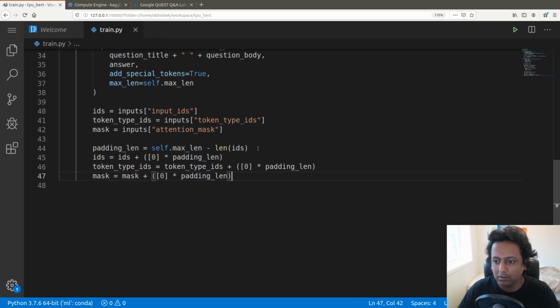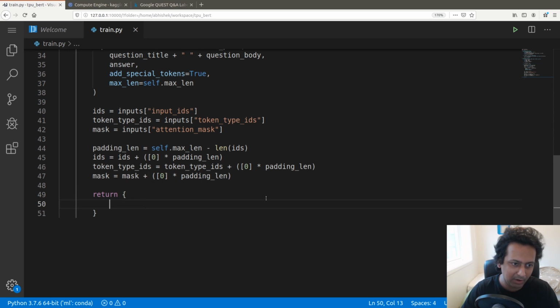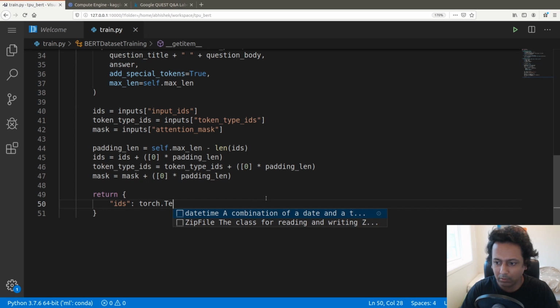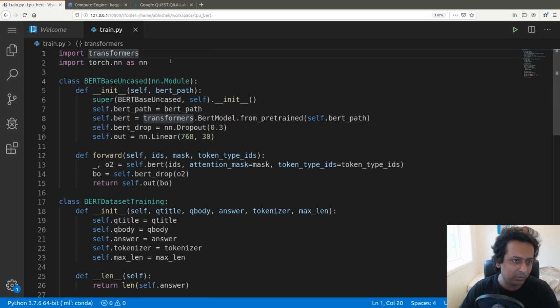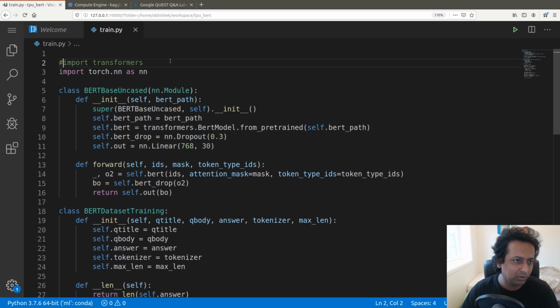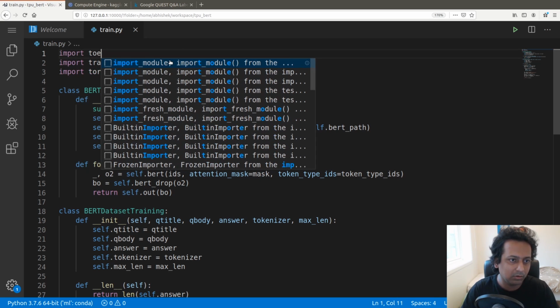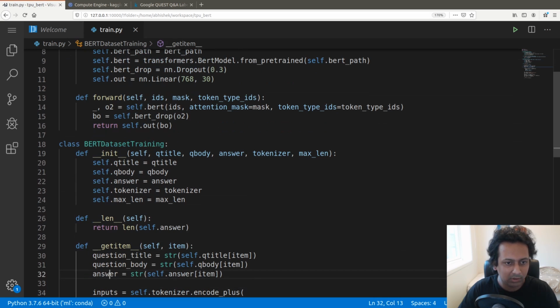So now we got all these things here. The next thing we have to do is return some things. So IDs, call it like torch.tensor. Now I have to import torch, and one more thing that I would like to add here is targets.